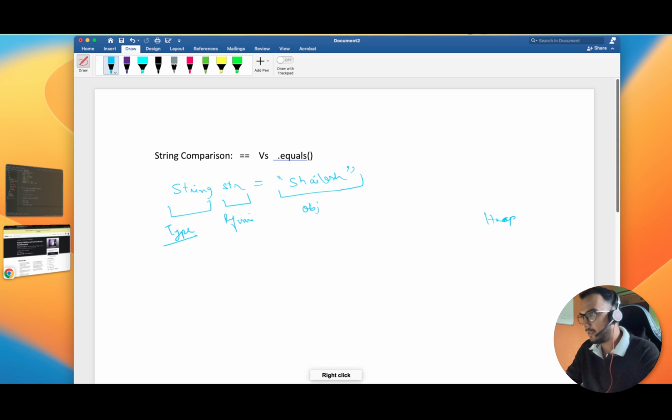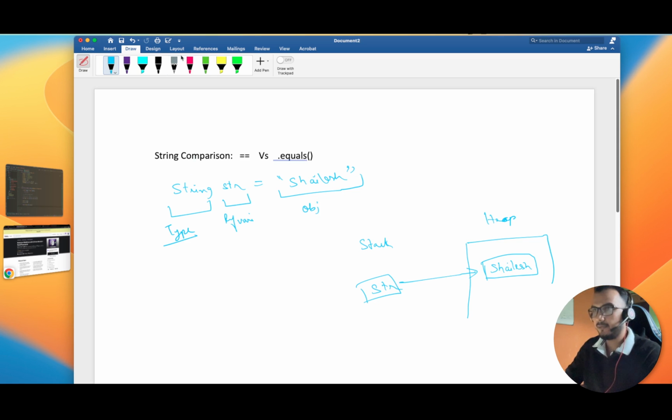So we have a heap memory. Shailesh will be stored over here, and in our stack, this is our str. It will be stored in the stack, and right now this str is pointing towards this memory, which is Shailesh.